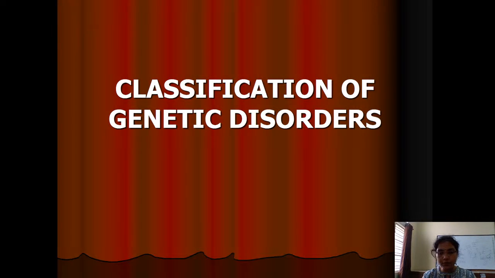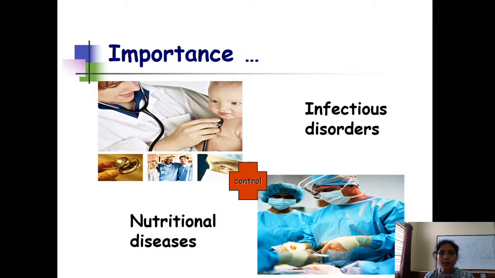Pawan sir is on leave, so today I've come to take the class for you all. Today we'll see about genetic disorders, and we'll know about the classification of genetic disorders. What is the importance of genetics as such? We will know whether, for infectious disorders or nutritional diseases, or to control them.